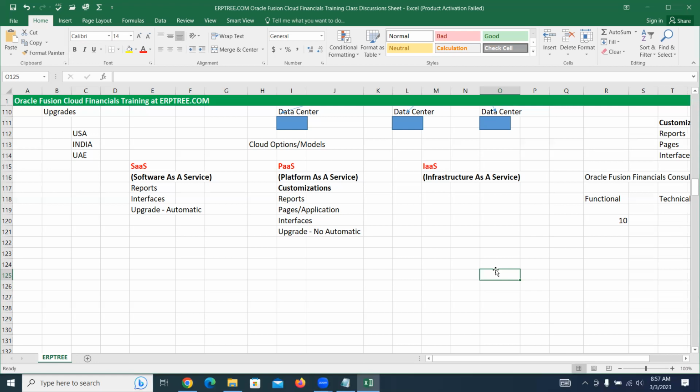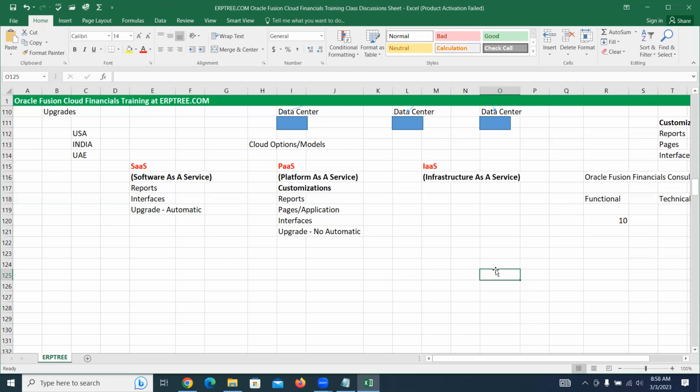As a user, we can use it. That means Facebook is a SaaS model. You create your user for free and start using it. That is a kind of SaaS.